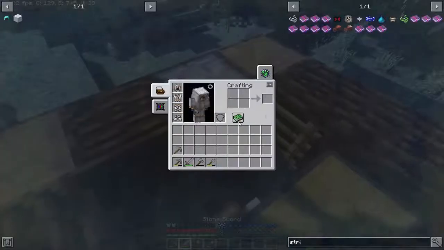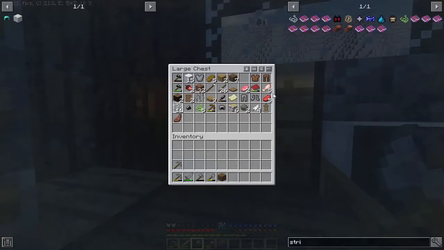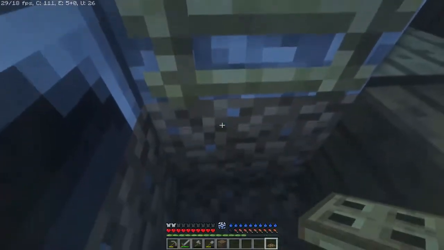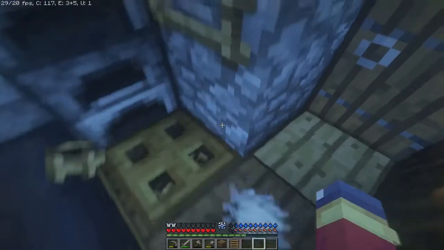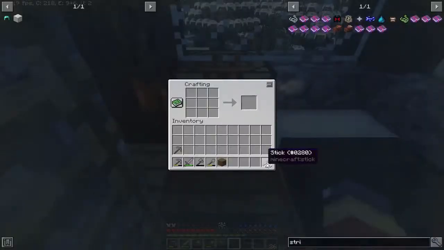Okay, so I need some levels and I need some resources. So I'm going to go mining. I'm gonna make a little mining place here in the floor. A trapdoor and some... I can place it down. Okay, I will need some ladders. I'm going to make a little mine underneath the house.